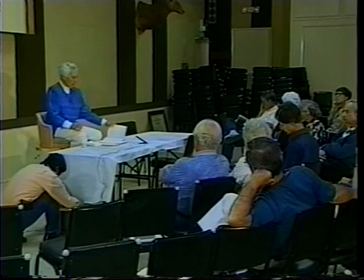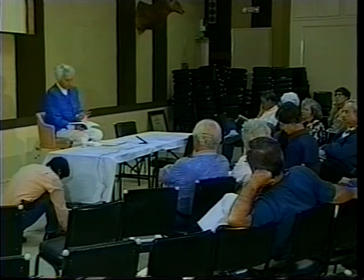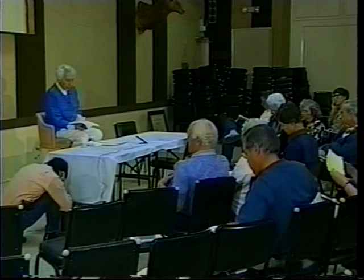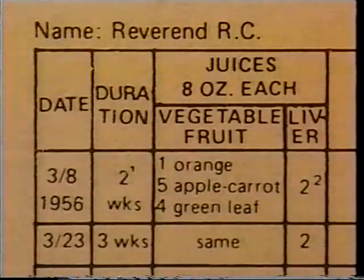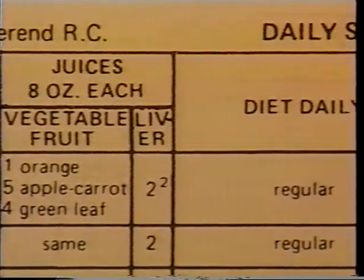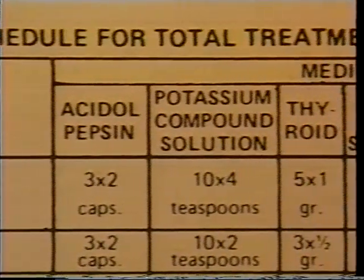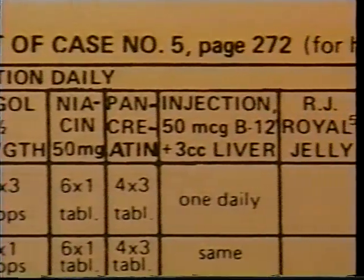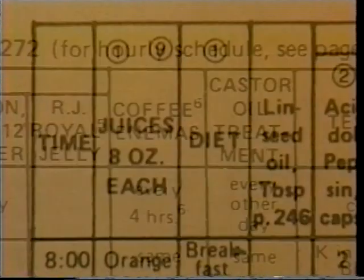The next discussion, I want to help you understand the medication. The exact medications that are given to each patient are first of all outlined by Dr. Gerson. He made a chart, and it's on page 235. And it gives you not only the exact chart for medication that he used and how he used them, and how he altered them a little bit from time to time as the patient got better, but on the next page, 236, we have broken this down.